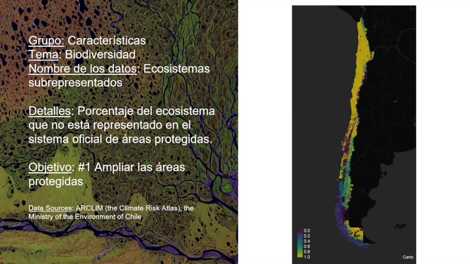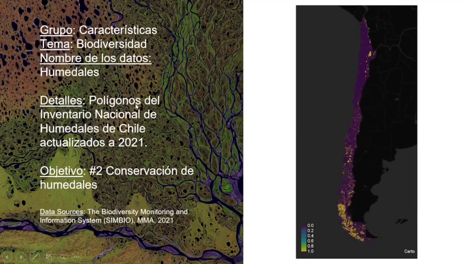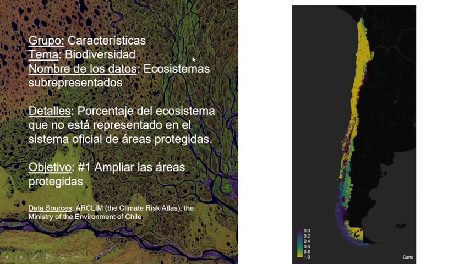Is that correct, Oscar? No, that's not. Thank you, Joanna, for pointing that out. I think you're saying that the ArcClim Climate Risk Atlas is not the source. On my other slide, it's showing the first source as Department of Protected Areas. So you're right, that's not the source. I'm not sure what happened. We might have used the wrong version as part of the translation. So thanks for correcting us.